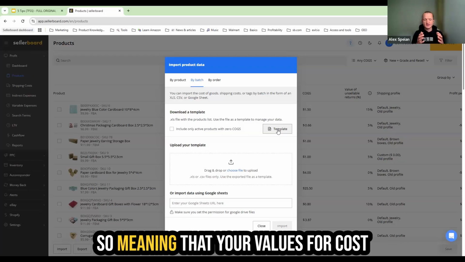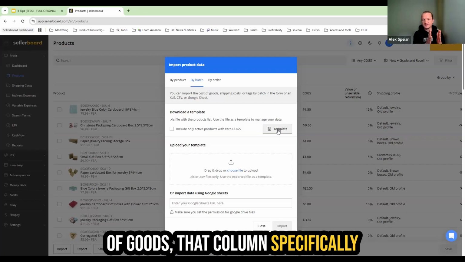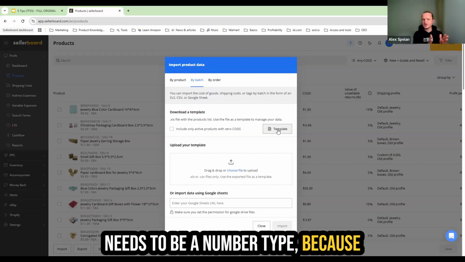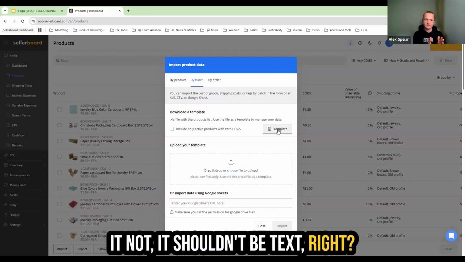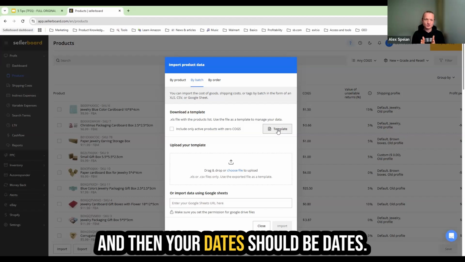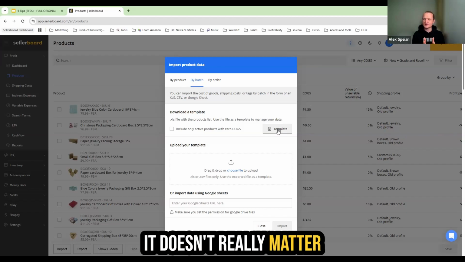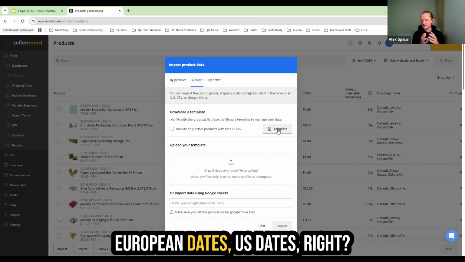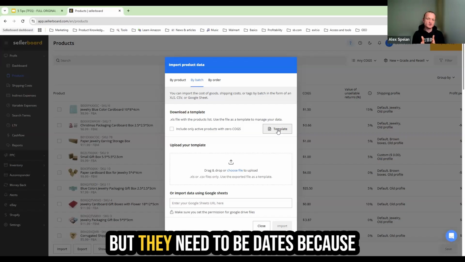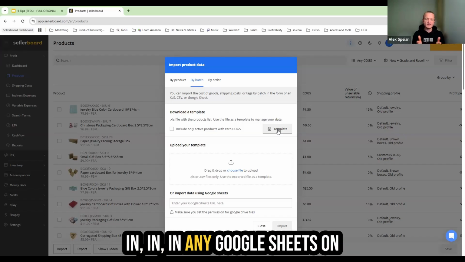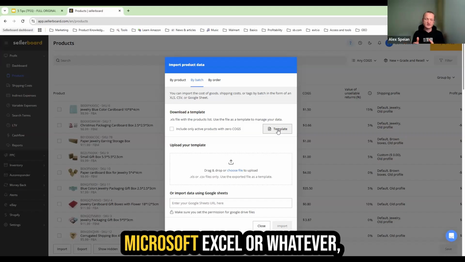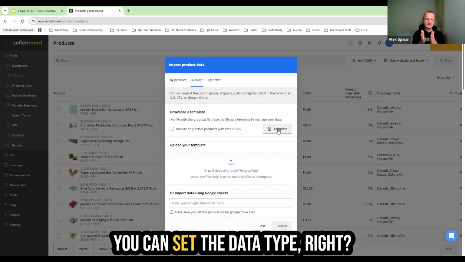So meaning that your values for cost of goods, that column specifically, need to be a number type, because it shouldn't be text, right? And then your dates should be dates. It doesn't really matter which kind of dates, European dates, US dates, right? But they need to be dates, because in Google Sheets or Microsoft Excel or whatever, you can set the data type, right?